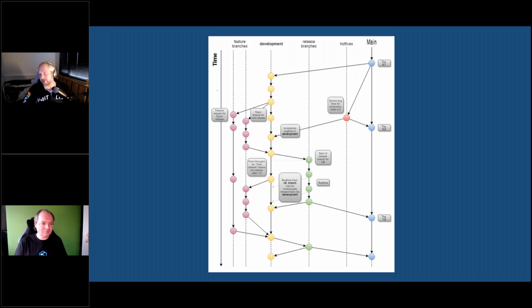For example, you have the Git flow and the GitHub flow. Well, what's the main difference between those two? Because they sound pretty similar to me. Yeah, they are pretty similar. And the major difference between the two is that with the Git flow, you don't directly merge into the master branch.